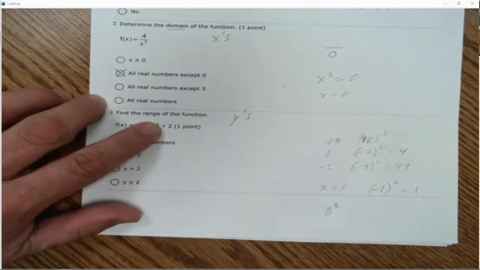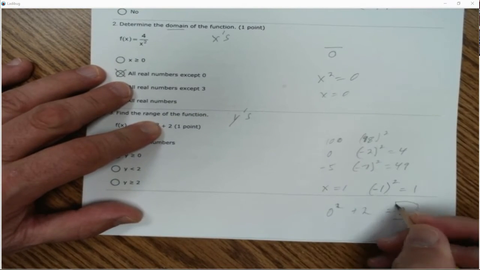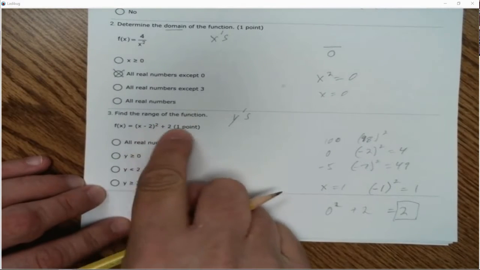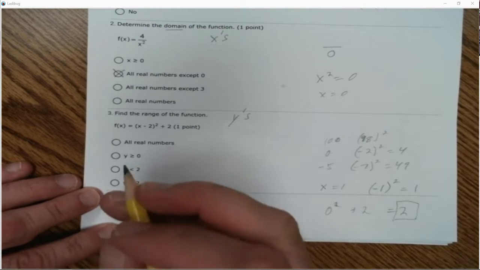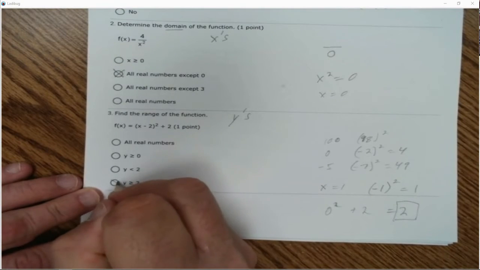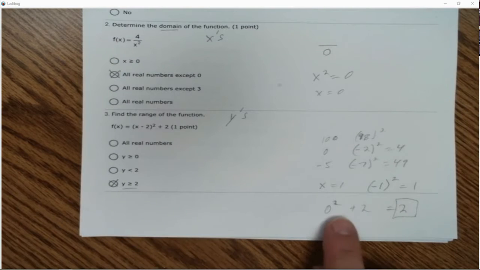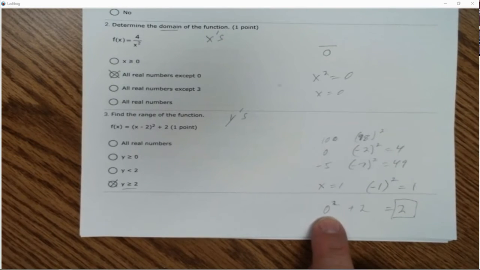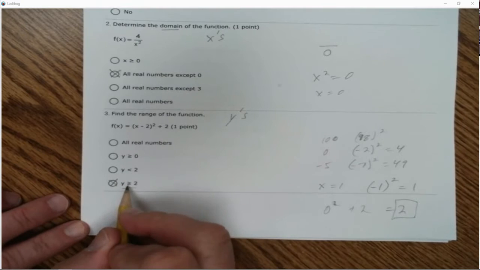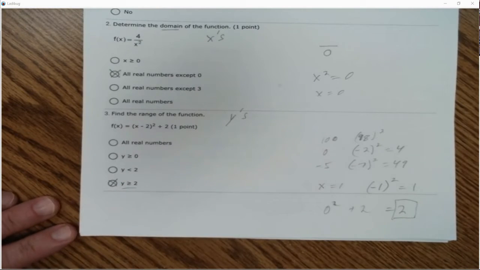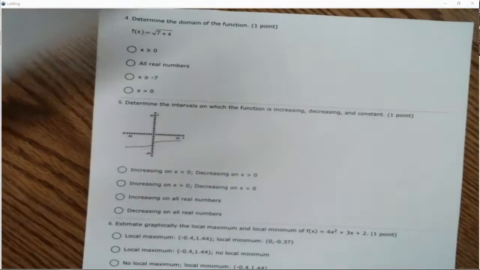That's the smallest number we get is 0. And then we're going to add 2. So the smallest possible y we would ever get would be 2. There's no way we could substitute an x in there and get an answer that's smaller than 2. So all the y's greater than or equal to 2 is the range of this function. We could have it equal to 2. If it's 0 plus 2, we would have a 2. So 2 is included. We do need the equals part of that. But that is the range of that function. All right, let's move on.